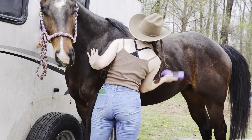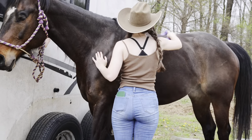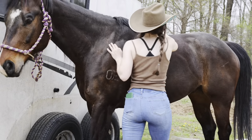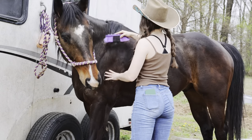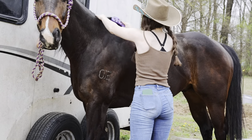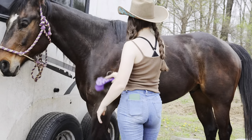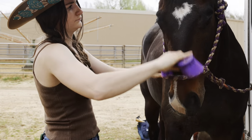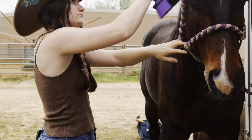After using the Slick Easy for what felt like an eternity, I moved to the soft brush. I think it knocks dust off better, and you can tell he was so dusty, so this is kind of satisfying to see. He was covered in dirt, so I want to get that all off before throwing on my tack. And I also brush off his face so that there's no dirt under the bridle or anything that he has on.